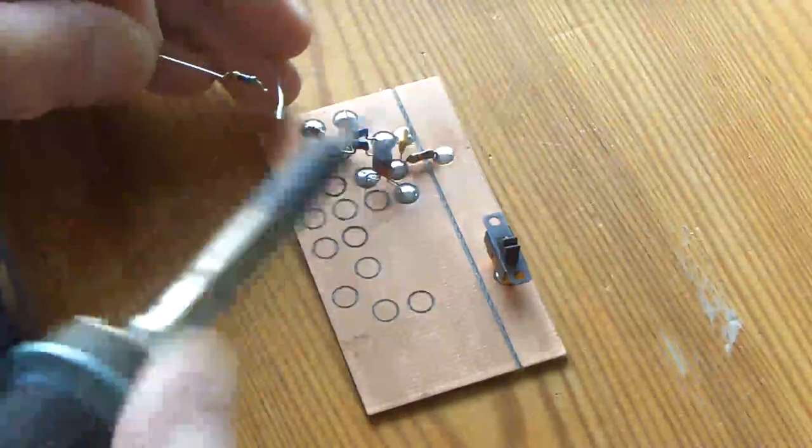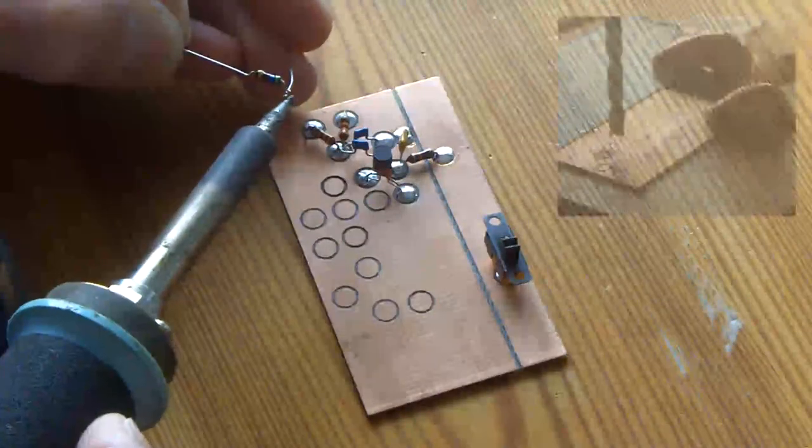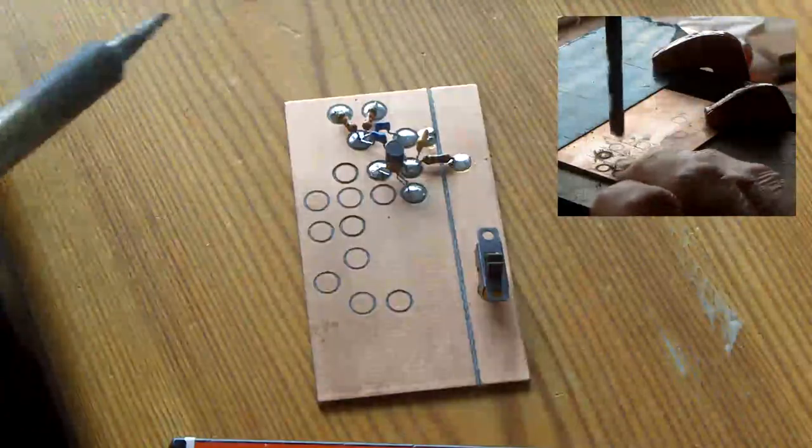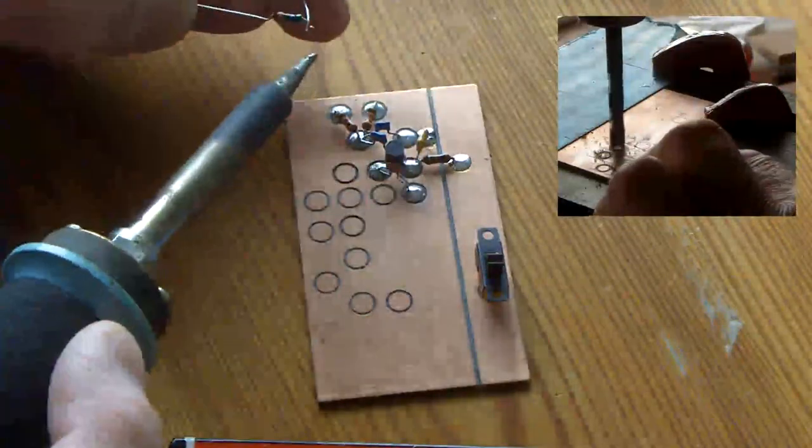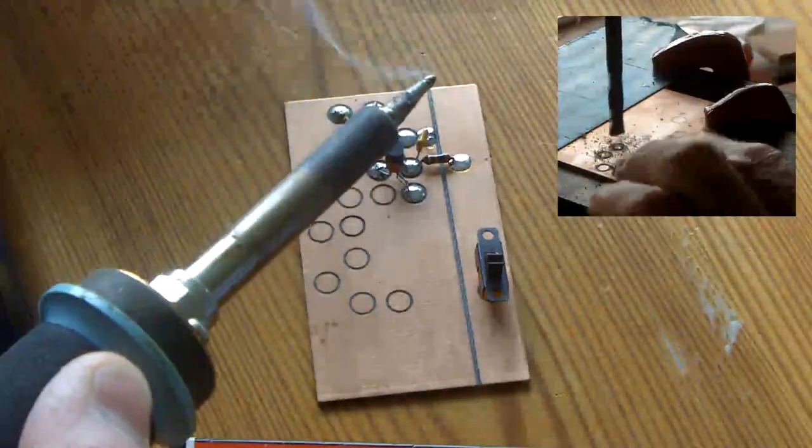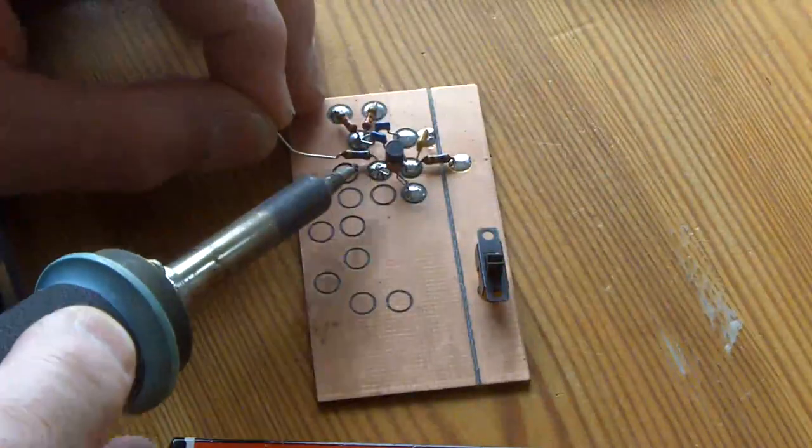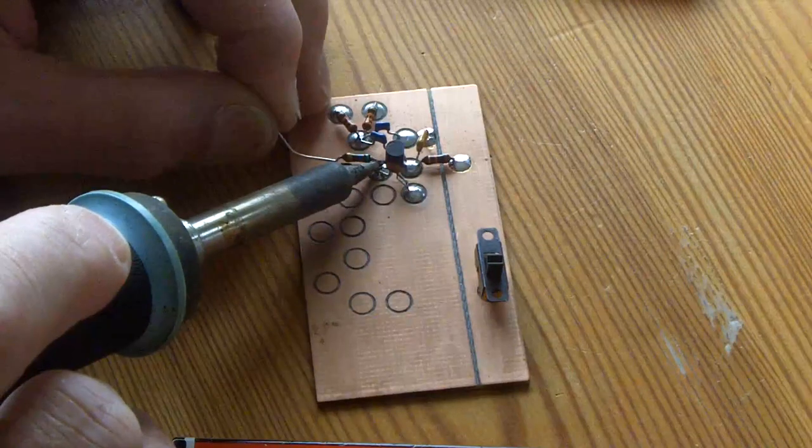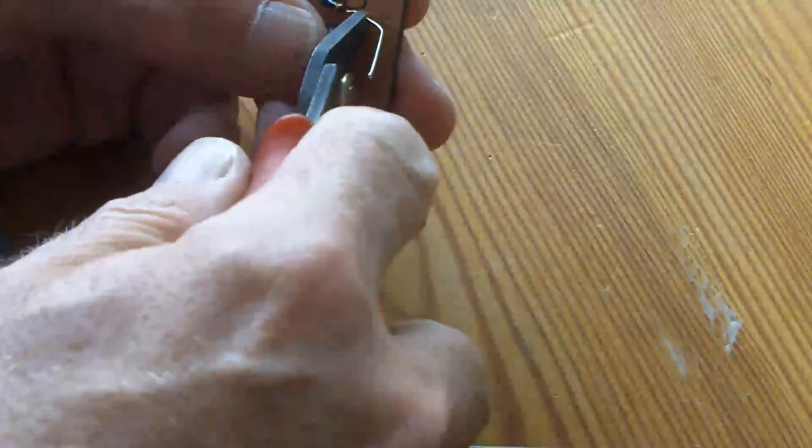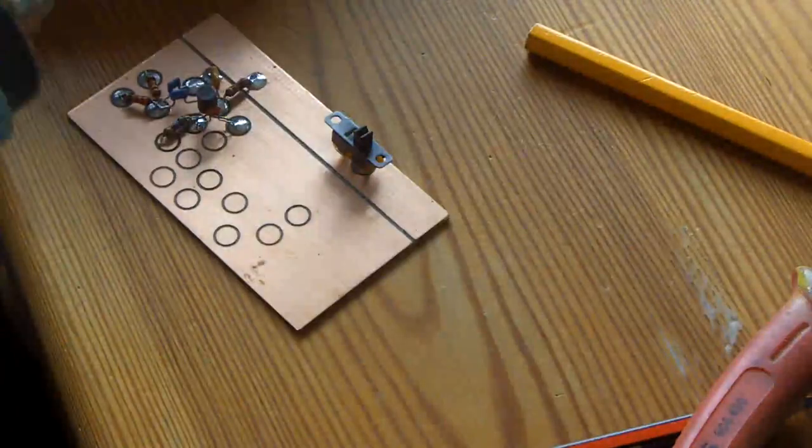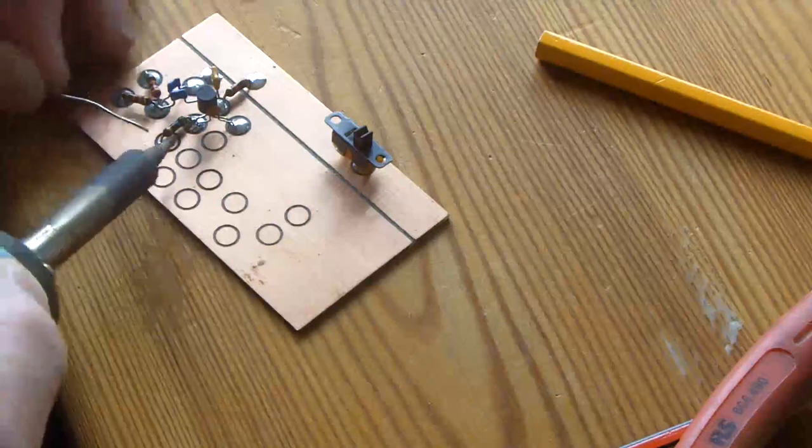You can see I've chosen to use this method of construction where I cut the little pads on the circuit board. I find it makes a very stable RF platform. I've only made a couple of changes to the circuit because of the very low stray inductance and stray capacitance that I get with this sort of circuit board.